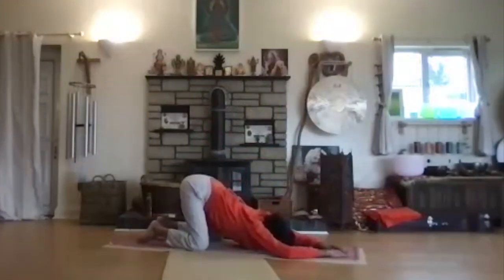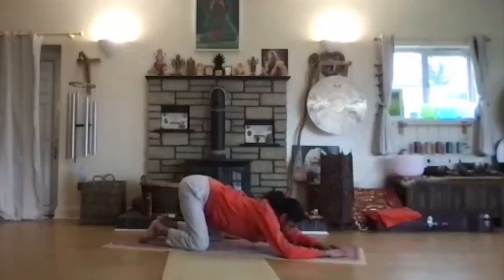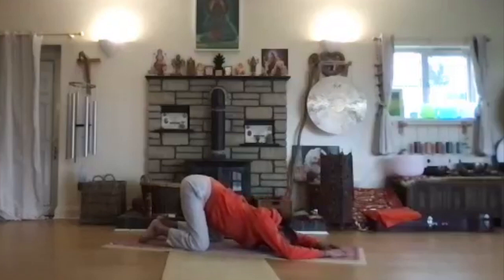Our Asana, the Balasana, the side is closed. Giving that brief release into your upper chest. Babies do this position quite often when they are stuck with a cough or some of the breathing problems. And you come up to switch your side, your face to the opposite side.